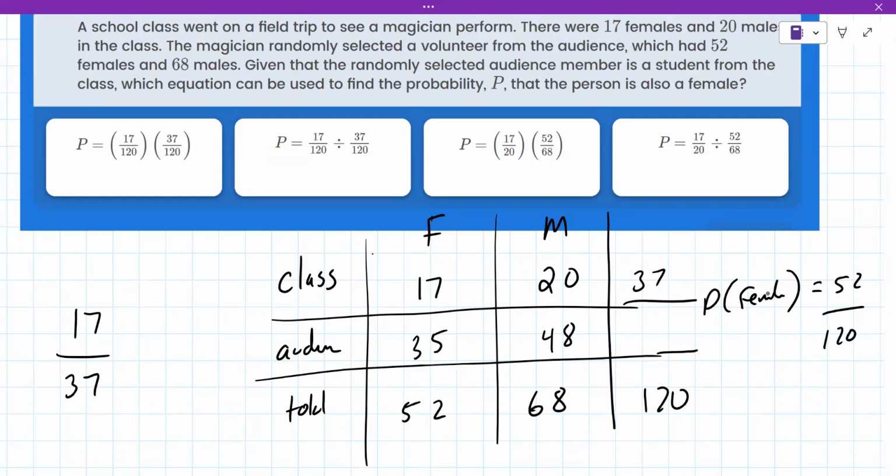So here's the hint I'll give you: when you're finding conditional probability, which is what you're doing here, you're multiplying, you're never dividing. Yeah, I always hate these types of problems. I guess that's as far as I can lead you on this one. Yeah, I'm gonna go with the third one though because of the 52.